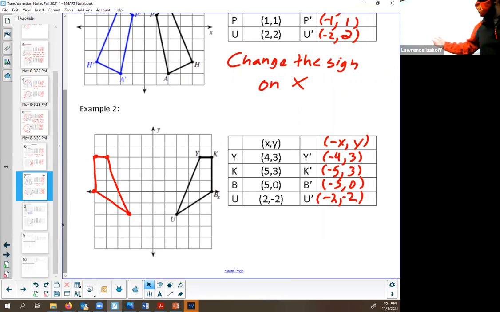So there we go. That's what this will look like reflected over the y-axis. So again, if you look back at our notes, you'll notice that example 2 for each reflection and rotation we do is all dealing with this image. So you can see, if you look through the notes, the differences between each on the same pre-image. Any questions on reflecting over the y-axis?